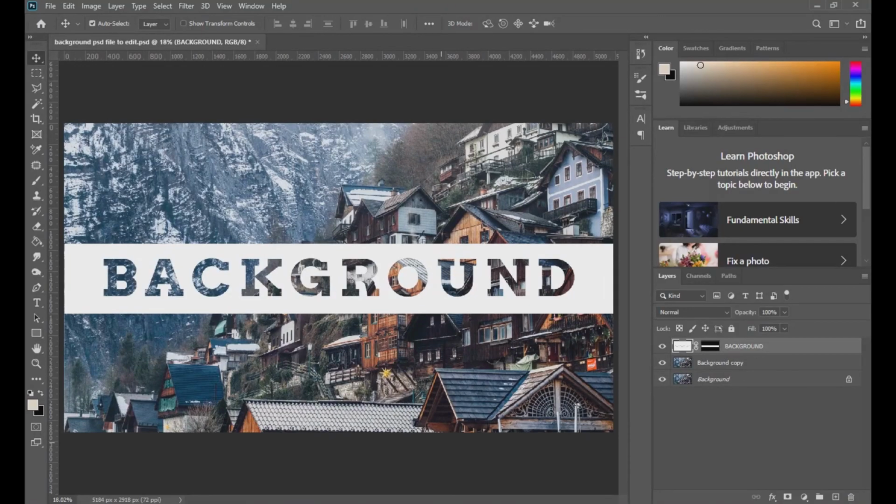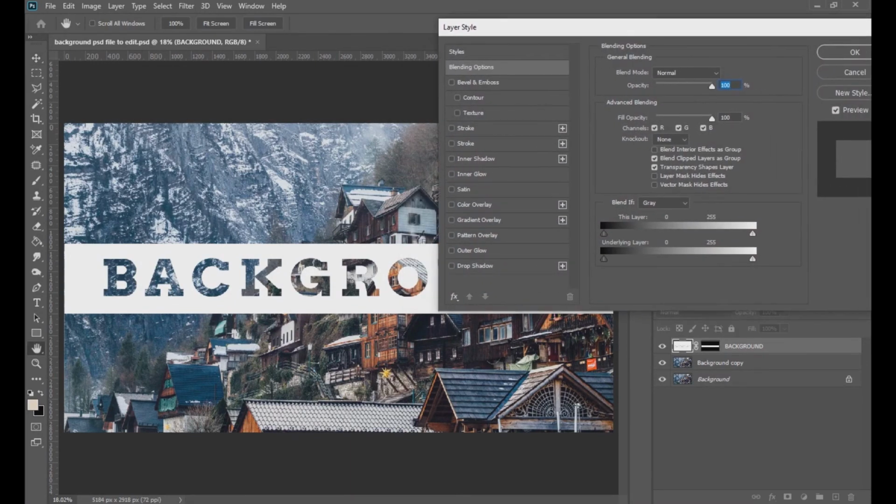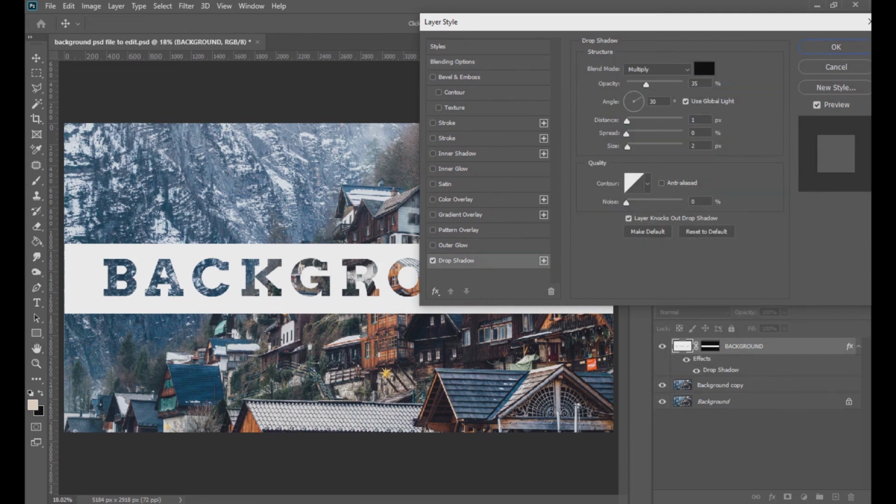Now what we can do is create a difference between the background and our text layer. We can create a drop shadow effect for our text. For that, all you have to do is go to the right hand side of our text layer, and from there double click, and a Layer Style dialog box will open. From there, go to Drop Shadow. Here from the settings, adjust the opacity, distance, spread, size, and whatever there are, to get a decent shadow for your text. And that's it.